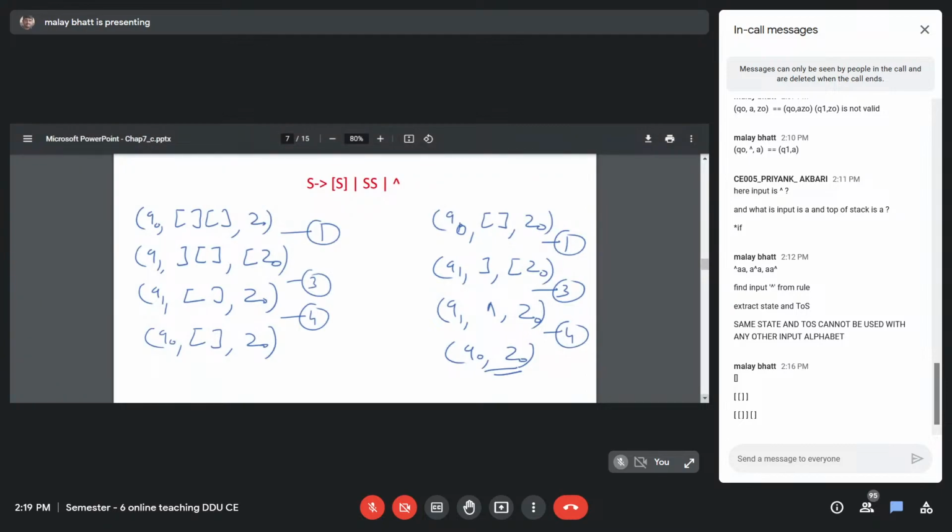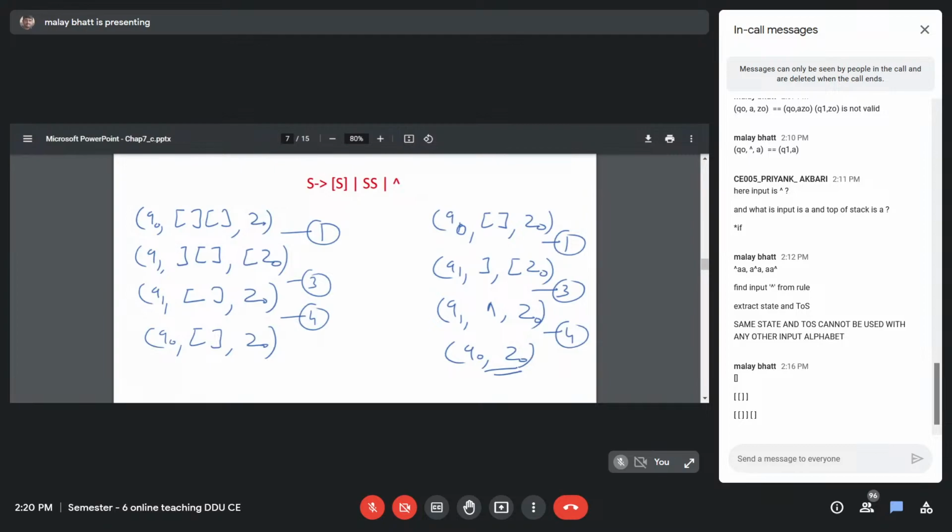Now we have Q1, a closing bracket and an opening bracket. So we have a pop operation. The closing bracket will match with the opening bracket. We have Q1, opening bracket, closing bracket, and Z0. Now we have already matched one opening bracket with one closing bracket, right? So the effect of that is nullified.